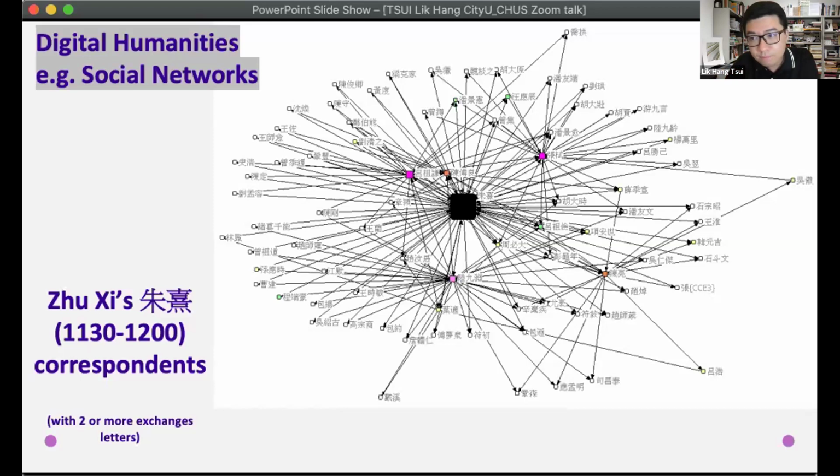So with this sort of historical data, we could map out the historical figures' social interactions, such as in this case, Zhu Xi, the philosopher's exchanges of letters with his intellectual partners and disciples and friends and colleagues. And we also could quickly find out, based on this sort of social network graph, which philosophers wrote him most often, and so on. And we could then trace the texts and see what they discussed, and also come back to the graph and think about what that means for, let's say, the intellectual history of the period, and so on.